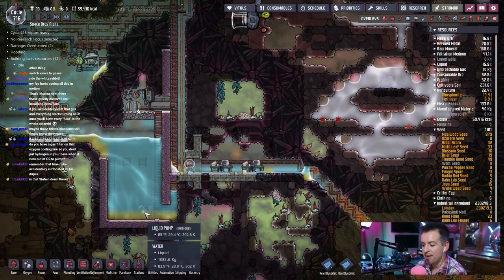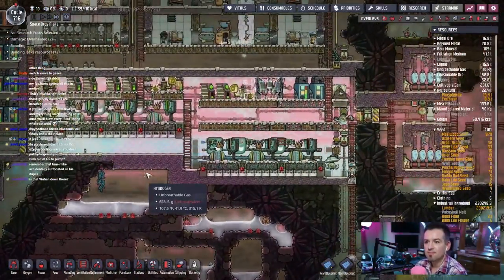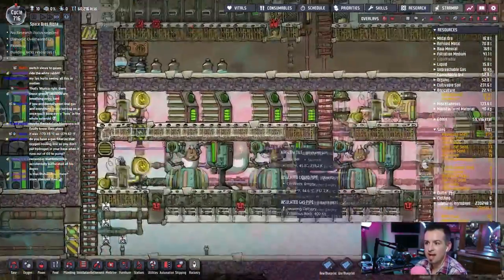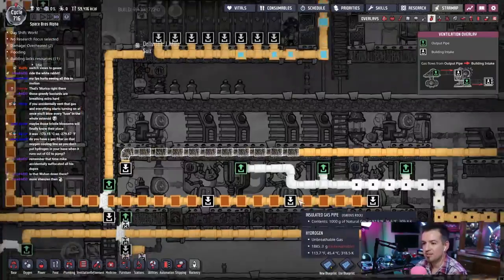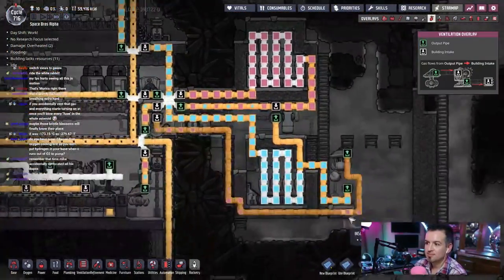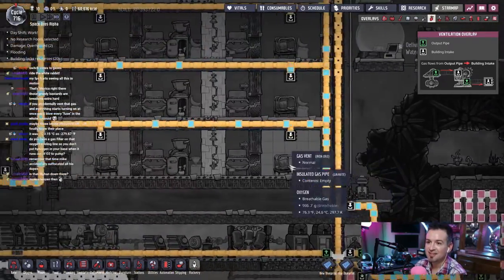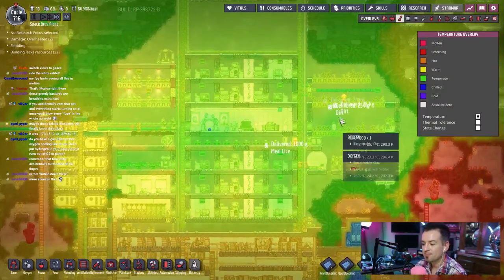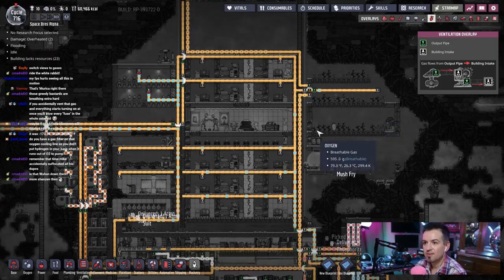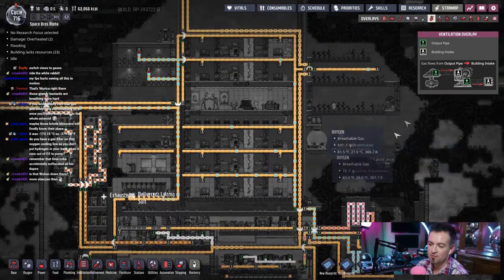This water's still coming out of here. Probably backed up. Pipe blocked. Yep, because we slowed down. We trickled it out, which was smart. These need to happen, though, guys. Otherwise, our system's not going to work. It's just going to sit in there and get ice cold. Wow, look at the green everywhere. It's still not enough. We still don't have enough oxygen to scale for a base this size.